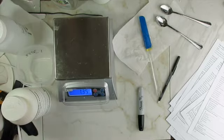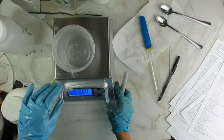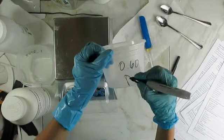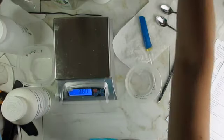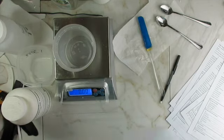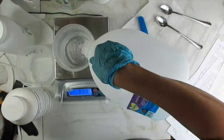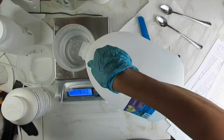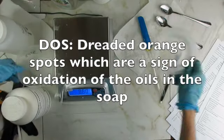Another type of container that works well is the takeout plastic containers with a lid, and I'm using the small one here, usually for the size of soaps that I make, like a 2-pound soap. The lye water solution fits just about right in these or in the Rubbermaids. In this particular one, I didn't weigh the water in advance, so I'm going to do that now. I am using distilled water.